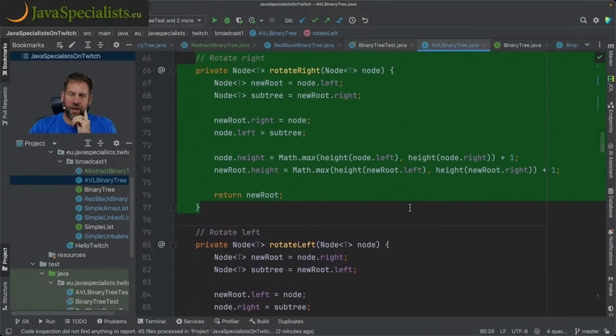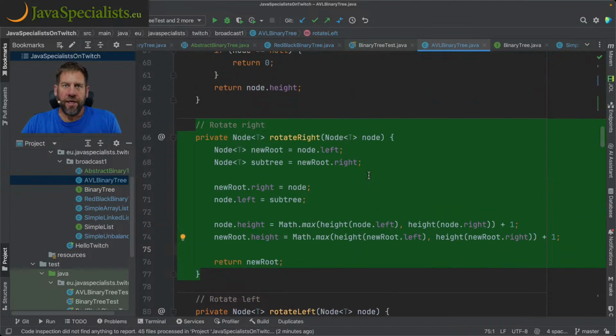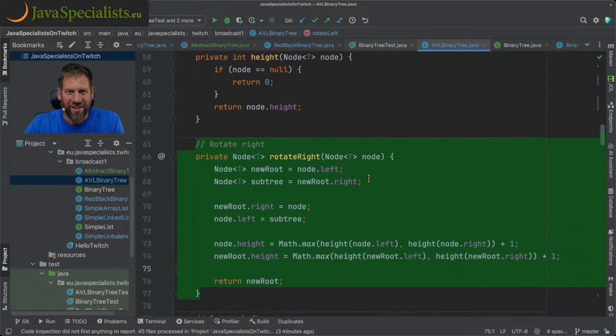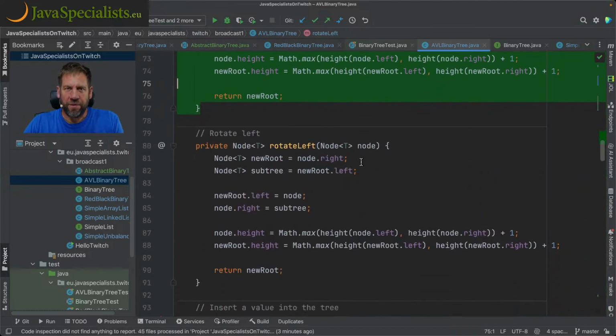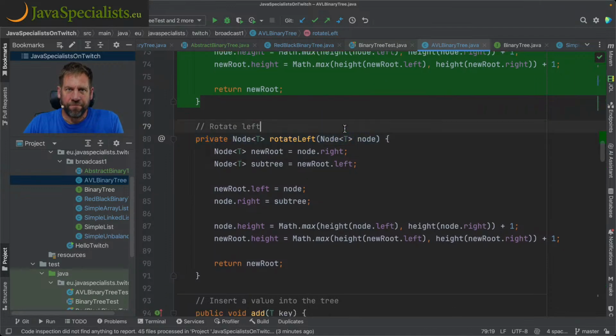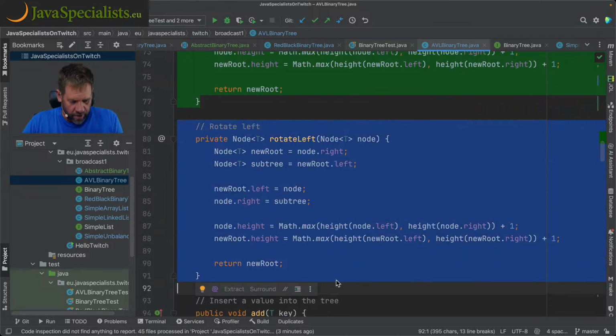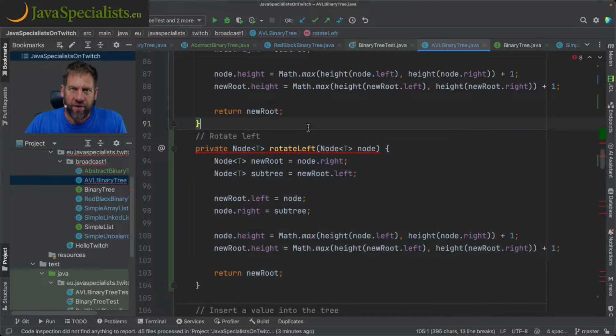I think that's okay, because what we're doing is we're reading the left, then we're reading the right, and then we're setting the right, we're setting the left, and then setting the height. I would rather have written it differently if I was going to do this, which I don't think we should. But if I was going to do it, here's what I would do. I would probably do this quite differently with functional interfaces.